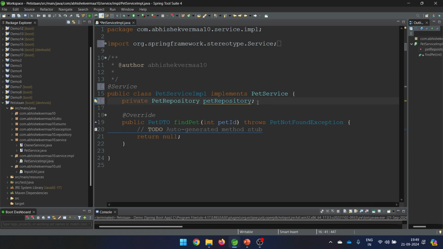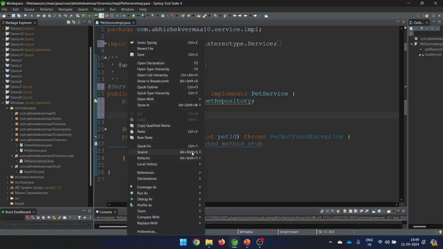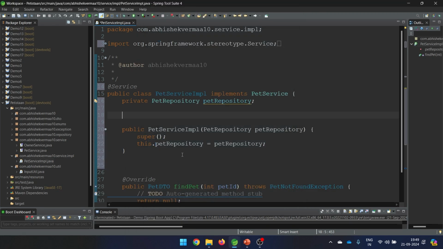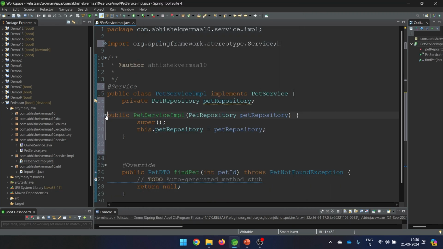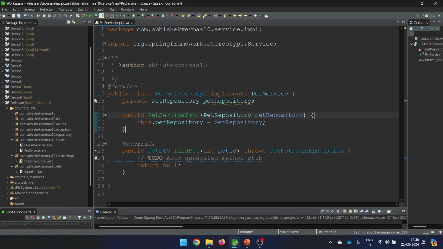Now the next part, again we need to autowire. So still the same rules which I told you in the demo class apply: instead of autowiring on the variable, we will be autowiring with the help of the constructor, and then we don't even need to write @Autowired. So I'll go here, constructor using fields, and I'll select this particular one, and yeah, this is how it is going to look like, guys. Yeah, let me remove this extra space from here also. So this is the one, and we don't need this super, I mean that's the default stuff here. Now here again what I'll do is I'll make it final, so we can ensure that it is always created in this particular part only. And yeah, this looks fine to me.